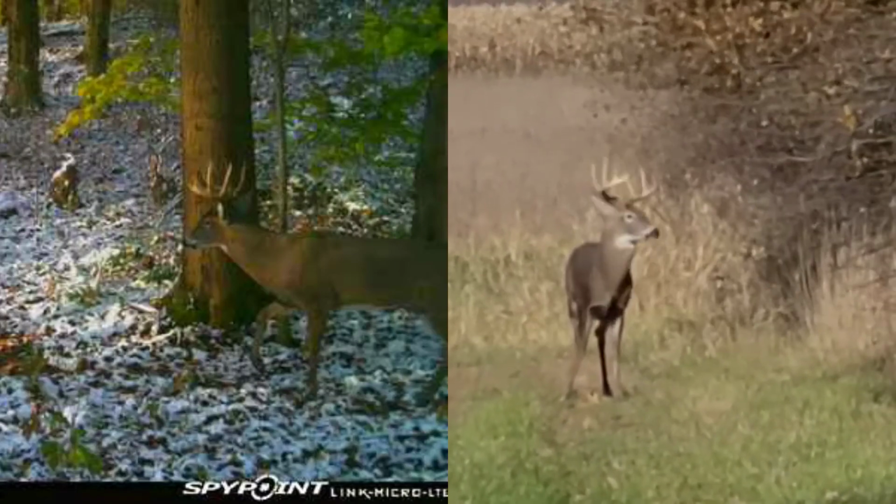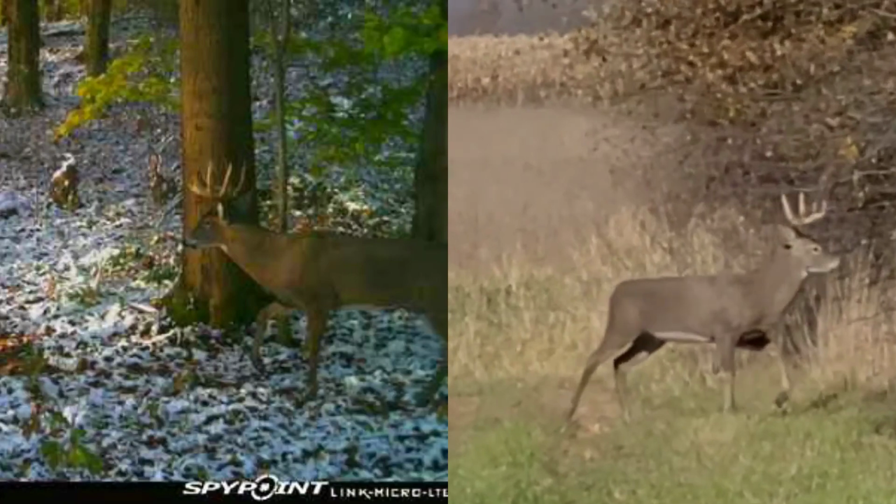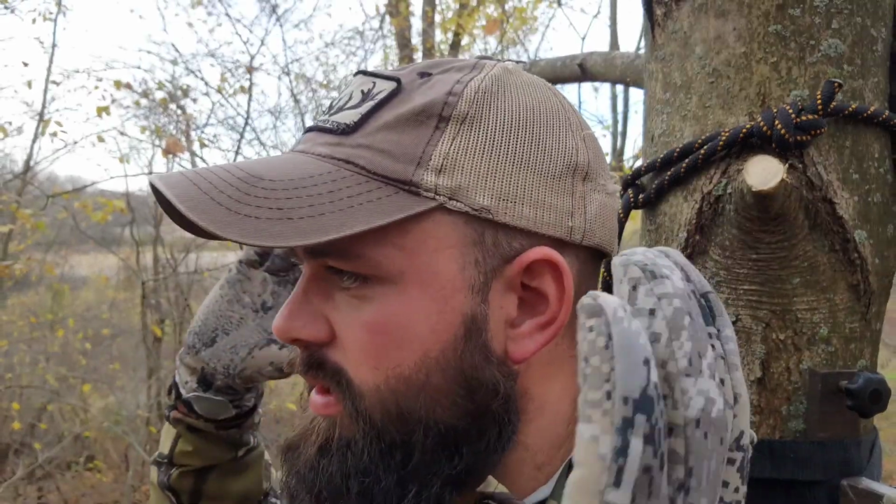He's a good looking deer. He looks big when you first look at him, but looking at the video and getting a really good look at him, he's definitely a 3.5 year old, and he's not as big as he looks. He's pretty tall, but he's got really short main beams. Beautiful deer though, really is.